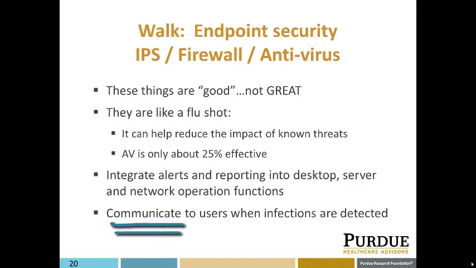Communicate to users when infections are detected, right? So if your organization is experiencing the Conficker worm, which compromised systems because of a missing Microsoft patch back in 2009, and the Conficker worm is still very rampant on a lot of networks, communicate to users. We're seeing this activity. This is typically how it spreads. This is typically how an infection occurs. So, be cautious when you're doing these kinds of behaviors.